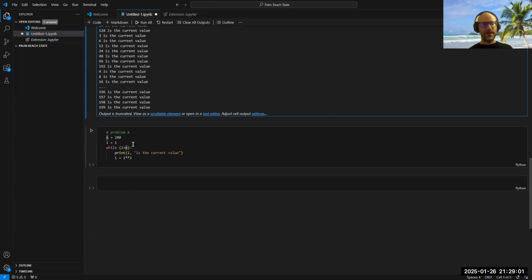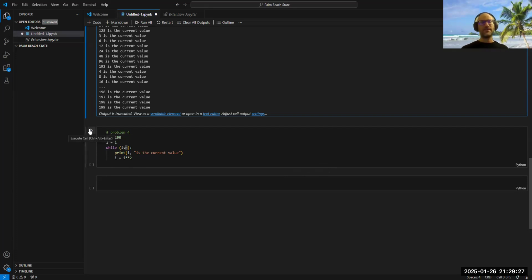And again, I just used 200 as the n. So when we're looking at the time complexity of this, it starts at 1, and while this is less than n, which 1 is less than 200, we're going to print its current value, and then we're going to raise it to the second power.